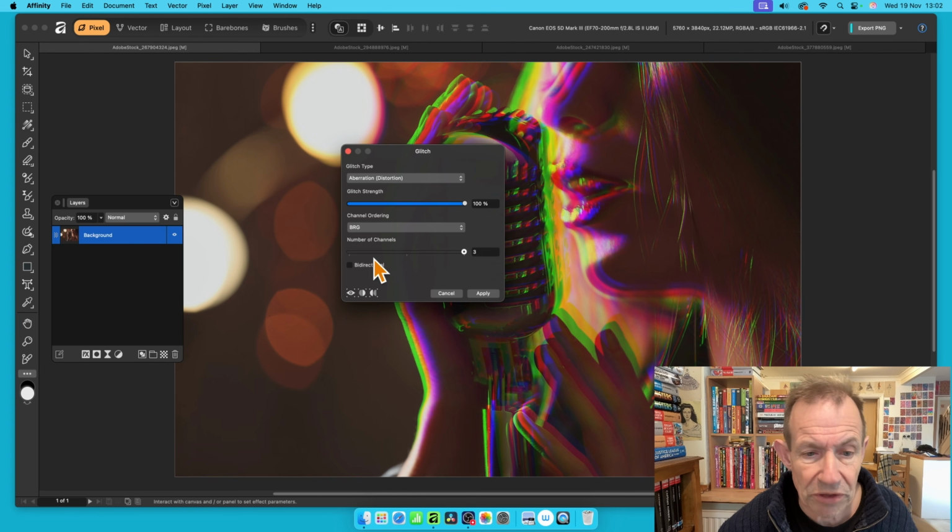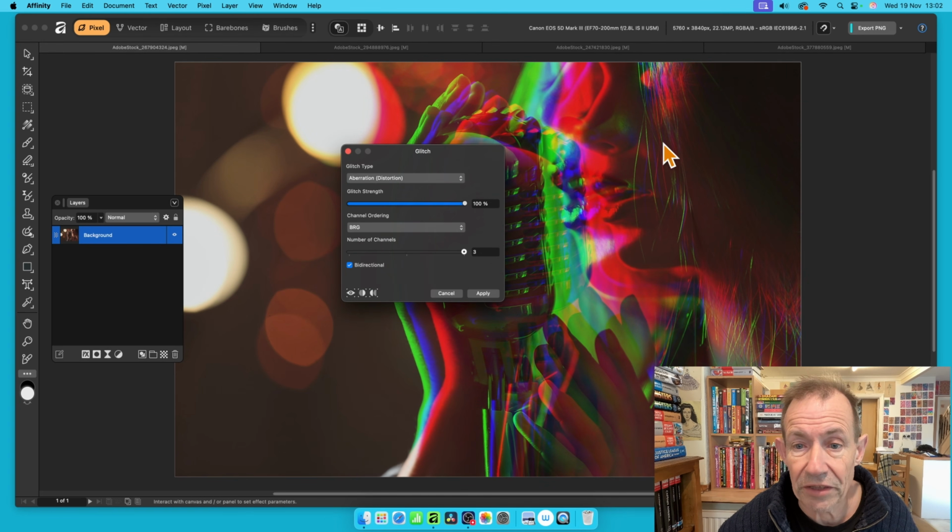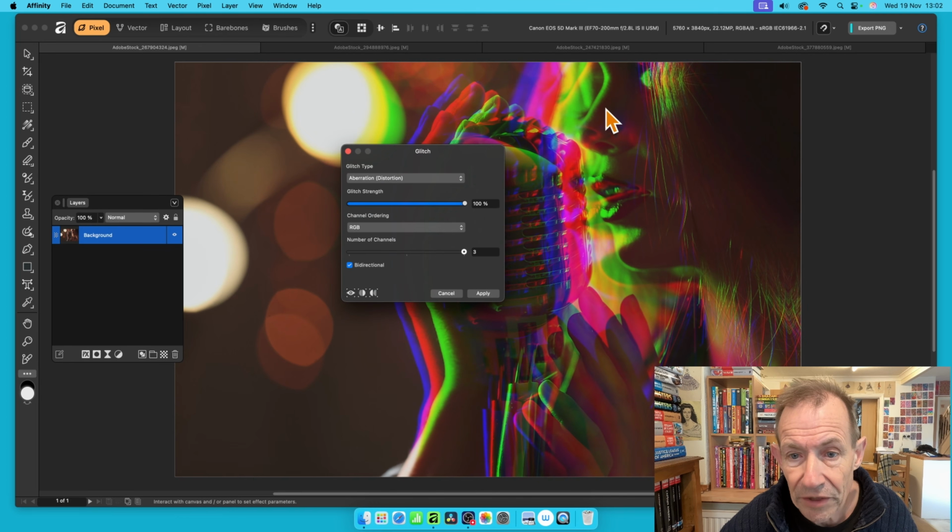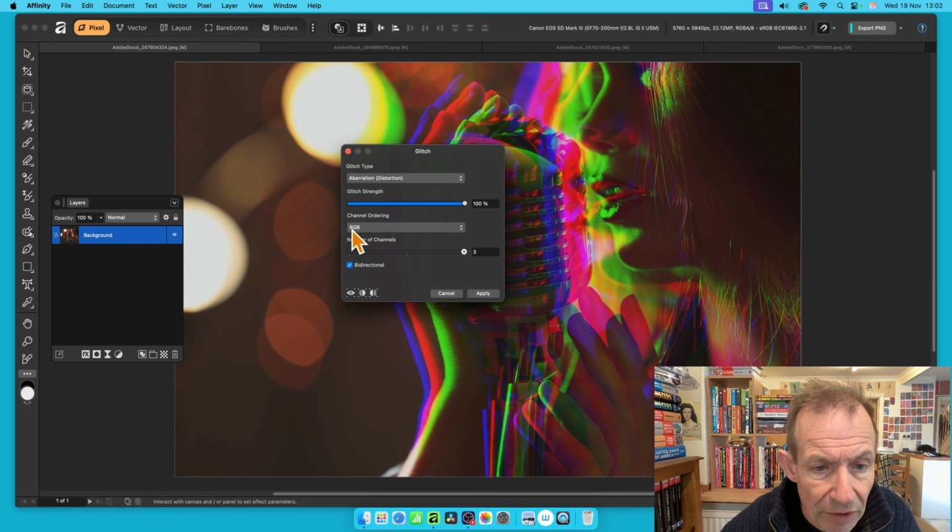Okay, there's also bidirectional, which is quite nice. And you can see the effect is spread out there. You can see the effect very hard, actually, in this case. Let's just go for red, green, blue. You've got there, looks like blue, red, green, to be honest. But obviously green, red. Oh, I got the right way around.